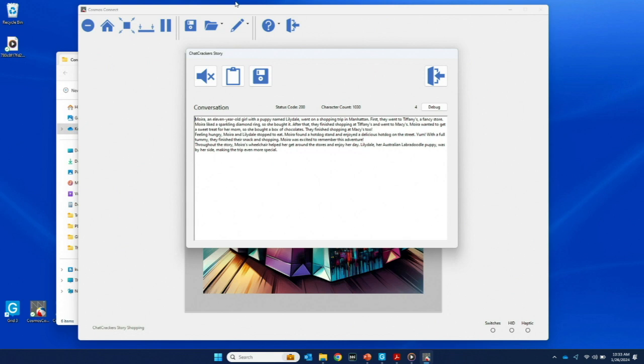Yes? Can it be printed with the story and the pictures? That's a great question. I think right now it would be screenshots, and then yes, you can print the story off. That's a really great option. Okay. All right. Other questions? Okay. So yes, it will save the pictures and save the story. So you'll have everything. It's just a matter of getting it together. That's a great question.